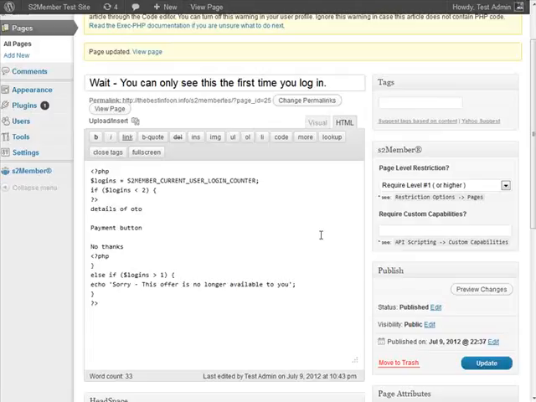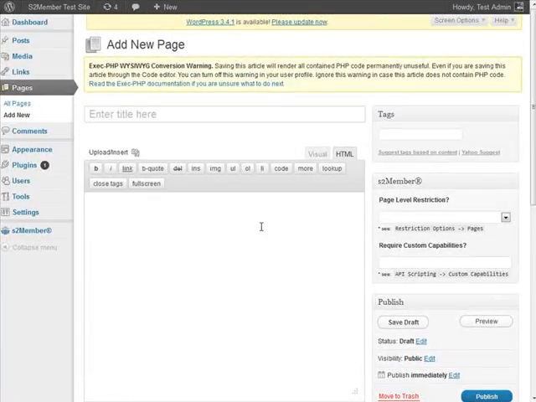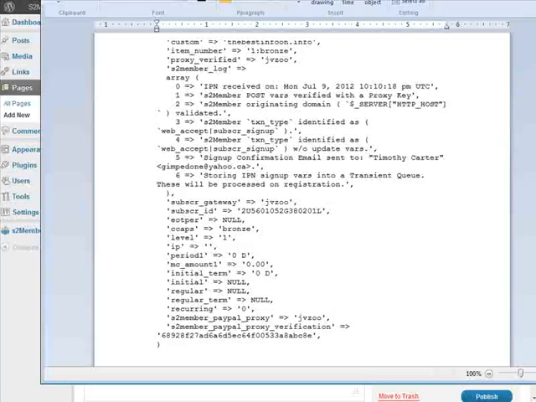Then what we want to do is create a download page. So we could add new, and then OTO downloads. Okay, now to protect this, we can do the same thing, so they can only get in once.